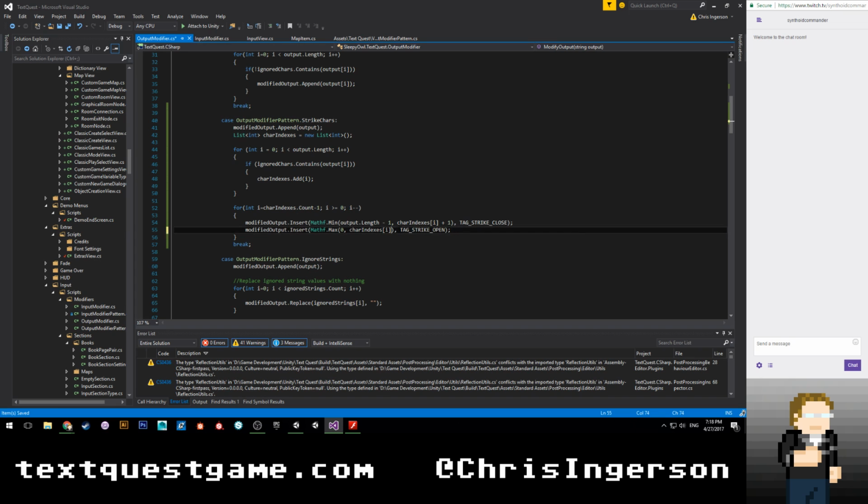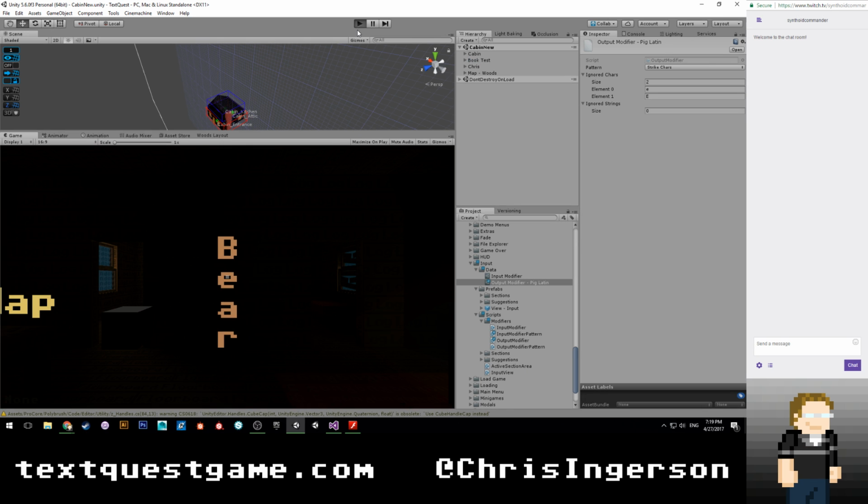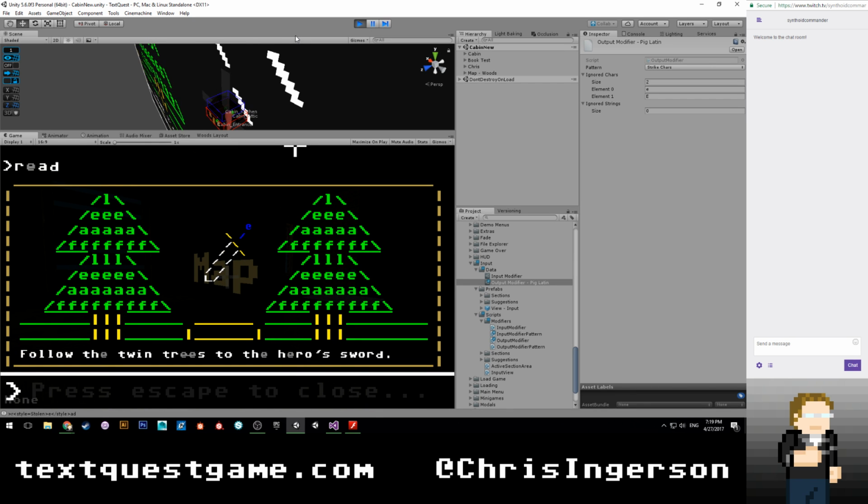Okay. So that should be correct, I think. And that means that this is actually going to be that, which means it can never be 0, but we'll see how it looks. All right. So essentially we're doing sort of the reverse of what we were just doing. Instead of inserting the closing tag at an index, we're inserting the closing tag at the index we want plus 1. So that's at the correct point behind where we want to apply the effect. So let's try that again. This time the E should actually be struck through. So read. All right. It's not super obvious.